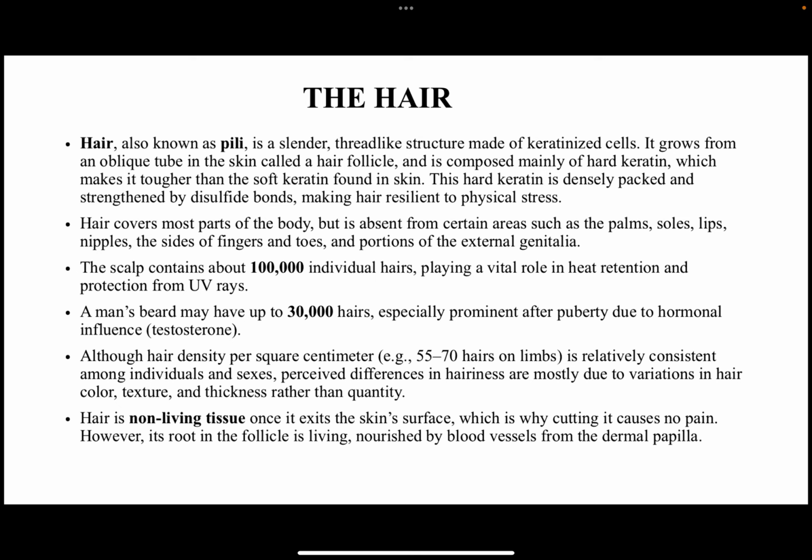You see, when you are shaving, you usually do not experience any pain. So it's a non-living tissue. It's not a tissue that contains life. Do you get it? That's why we say it's a non-living tissue. But other tissues contain life. For example, if you are cutting your skin itself, you feel massive pain. But if you are shaving, you don't feel any pain. That's why people can easily shave and they don't feel any pain, because it's a non-living tissue.